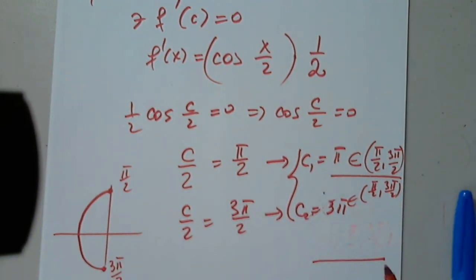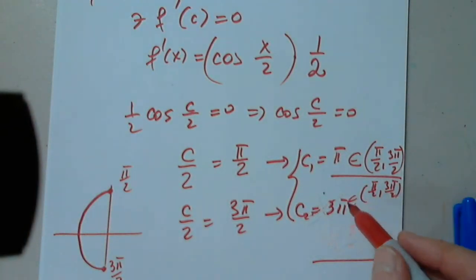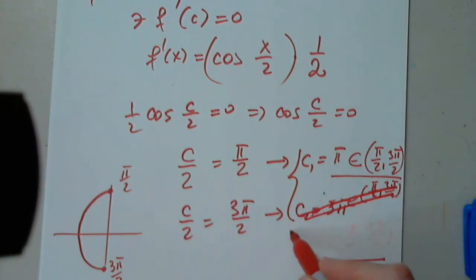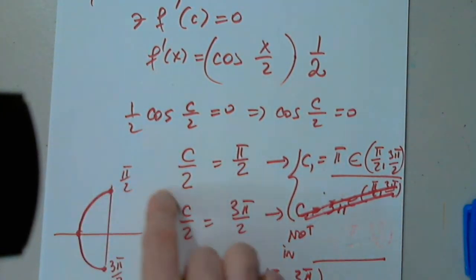So between pi over 2 and 3 pi over 2, although it falls in the same area, 3 pi is not in between. Okay, I'm rushing now. Sorry about that. No excuse. I wrote it correctly and then I graphed it and I said, oh, no, 3 pi is not in the interval pi over 2, 3 pi over 2. It falls in the same area, but it's outside of the interval. Sorry about that.